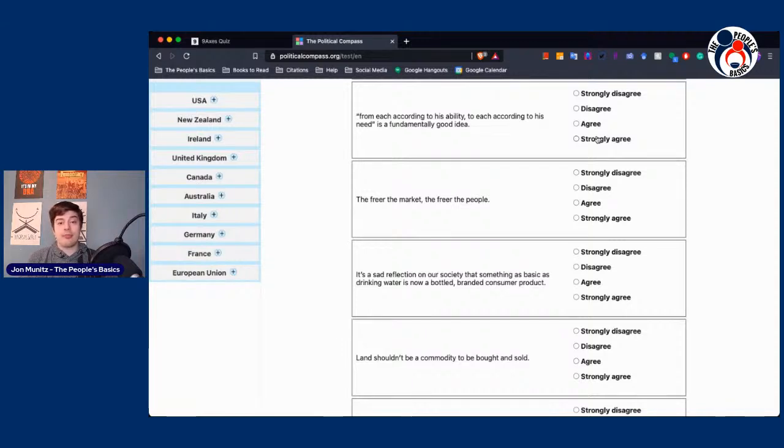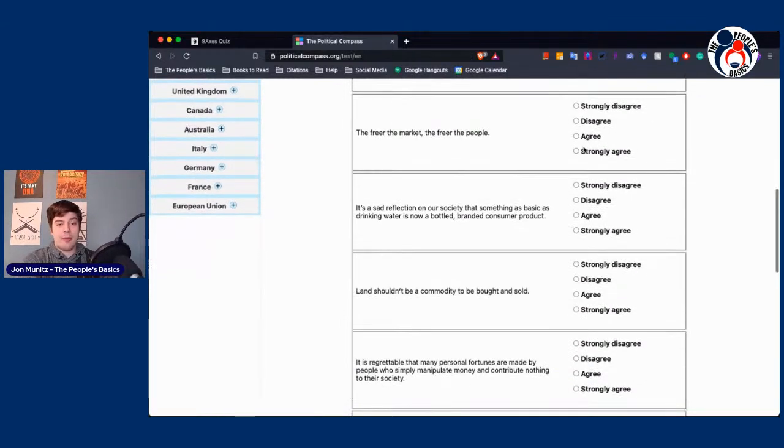But overall, I do agree with this notion that people who produce more should be helping out those who need more. And it can be the same person, so they might be able to keep it for themselves if they need it. But I think people should be able to go as far as they can, but that, as you keep progressing and getting further and further away from people, the difficulty level to keep going further and further away from people economically should get harder. So I'm going to agree. I'm going to move on from there. Next, the freer the market, the freer the people.